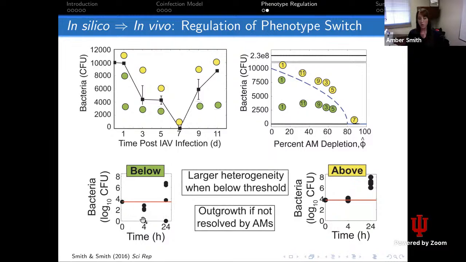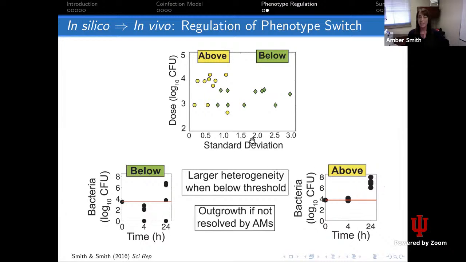When you were below, within 4 hours, you got a decrease in bacteria. If the alveolar macrophages don't clear it in that time, they will rebound. And so you get a lot of heterogeneity in the data at 24 hours. Some mice had fully cleared it, whereas other ones are on this upward trajectory. And that's comparative to the ones that are above this threshold, where you get complete outgrowth and significantly less heterogeneity. And if we just plot the heterogeneity of that, this is true biological heterogeneity. It's not experimental heterogeneity. And that was something I thought was really interesting that came out of this as well. So below that threshold, you have quite a bit of standard deviation in the data compared to those doses that were above.